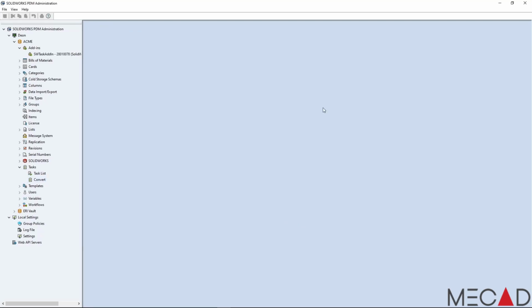The task scripts are not upgraded automatically when upgrading the SOLIDWORKS task add-in. This is done to accommodate users that have created their own custom task scripts and to prevent those scripts from being overwritten by the upgrade. In the case of most upgrades, failing to upgrade the task scripts should not affect your SOLIDWORKS PDM tasks. However, to implement the latest improvements and bug fixes to your tasks, it is essential that you upgrade the task scripts whenever upgrading SOLIDWORKS PDM.